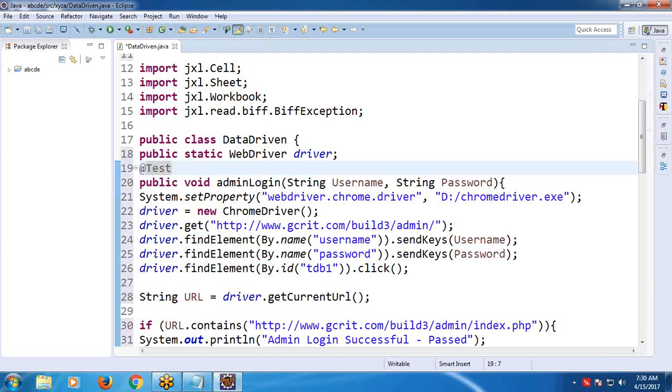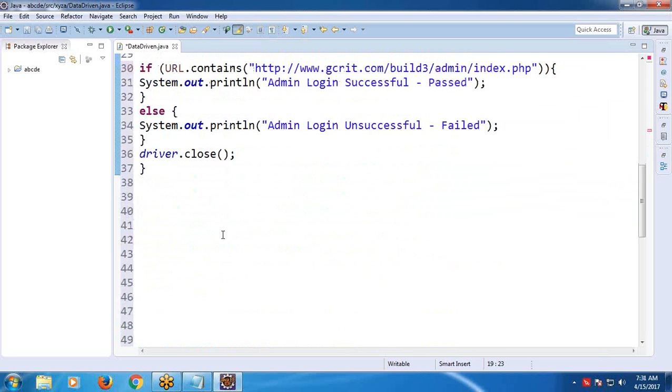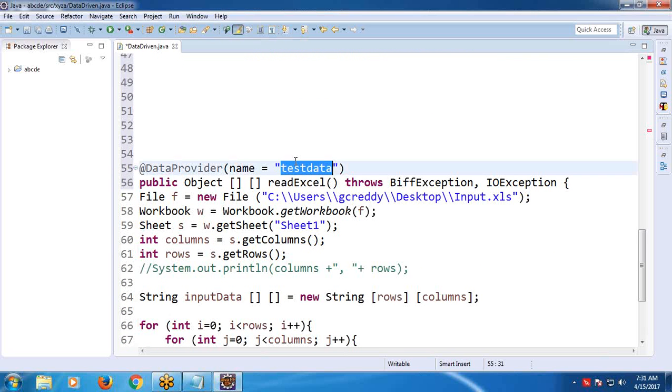Now, observe. I am going to introduce one more attribute called dataProvider, all small letters except P. Data provider equals to test data, which we captured. You can use this data provider anywhere in the class.